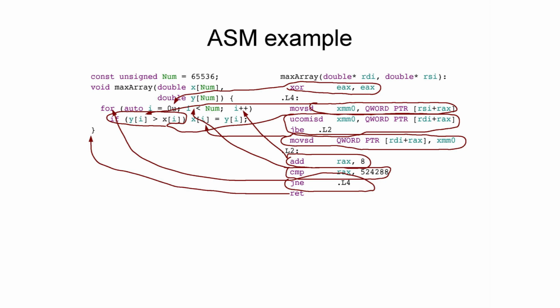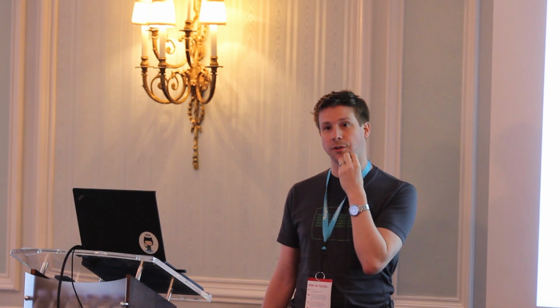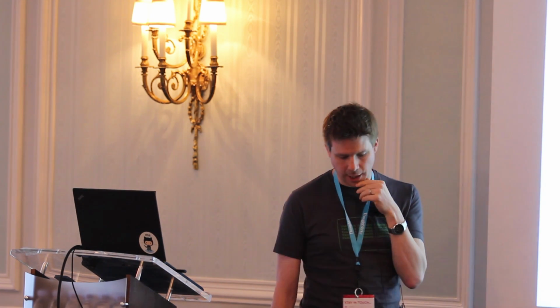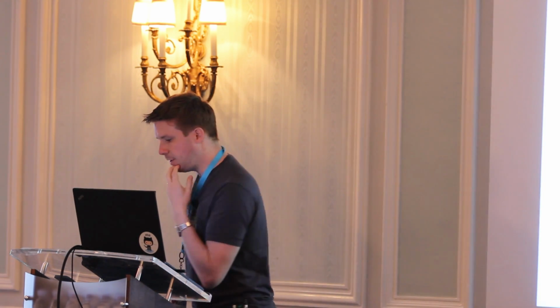That's XOR EAX, EAX. This is a very roundabout way of setting the EAX register to 0. The compiler has decided that the EAX register is going to be where it keeps the loop counter. And why is it using XOR EAX, EAX, you may ask? Well, it's pretty easy to prove to yourself that if you take any number and exclusive OR it with itself, you end up with 0. So why has the compiler done this?